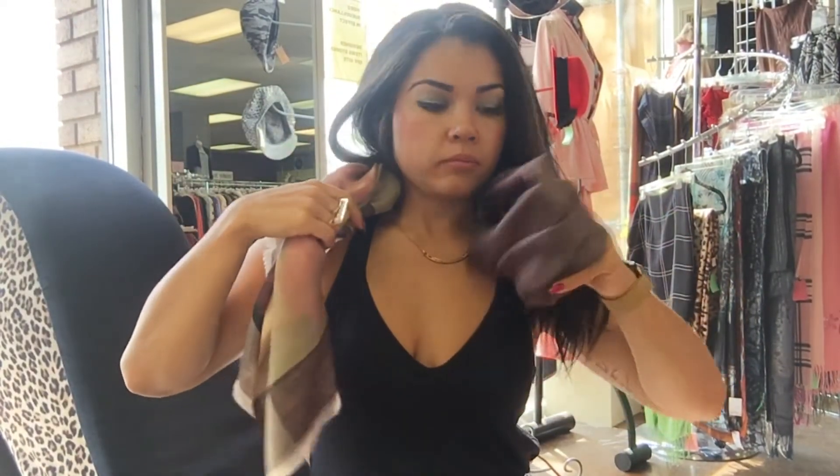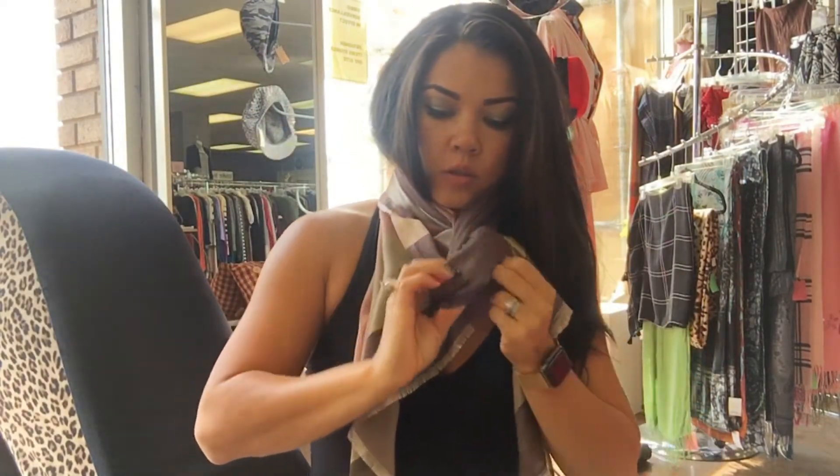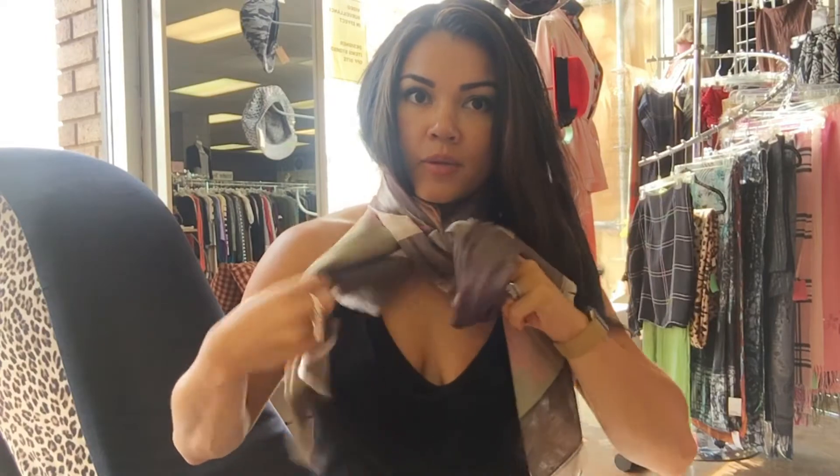That's a beautiful scarf. Another way you can tie it is you bring it around, create that loop, then take one of the sections and throw it through, do a little twist in your loop, and then another one — it just changes it up and almost gives it a braided feel. I love doing this with a pashima or a winter scarf, then have my jacket tucked into it. It makes it a little fancier, even with a sleeveless top — it brings the outfit together.